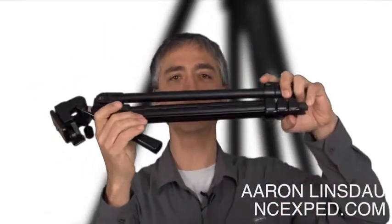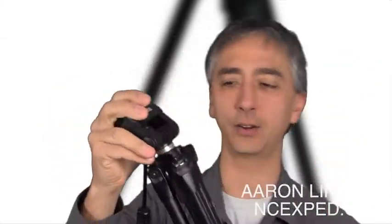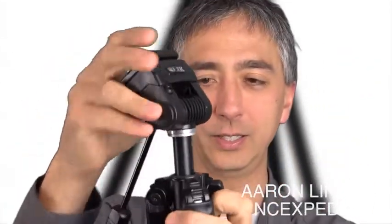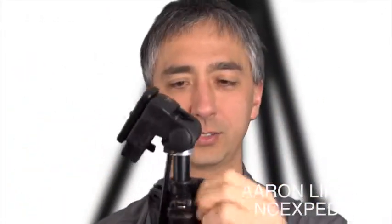But I bought this because it doesn't look that small, but this actually fits into my carry-on bag. And I can release the head, pull it out, hopefully it doesn't fall apart, and make this even shorter so it totally fits in my carry-on bag. So far, I have really liked this tripod.